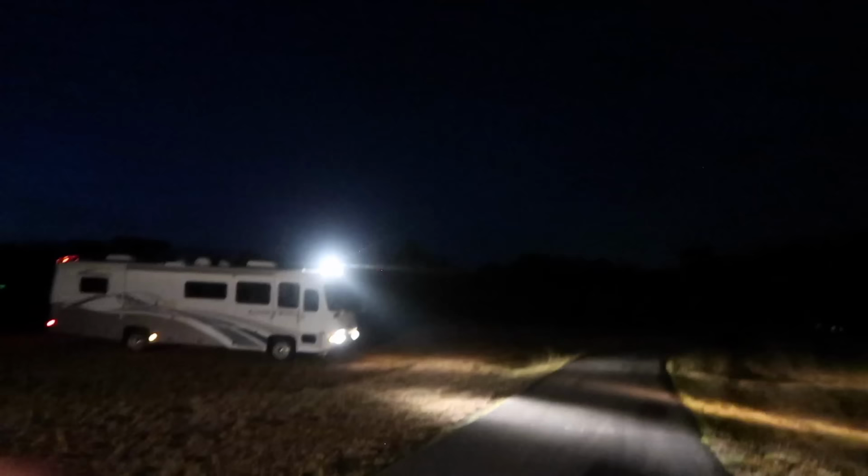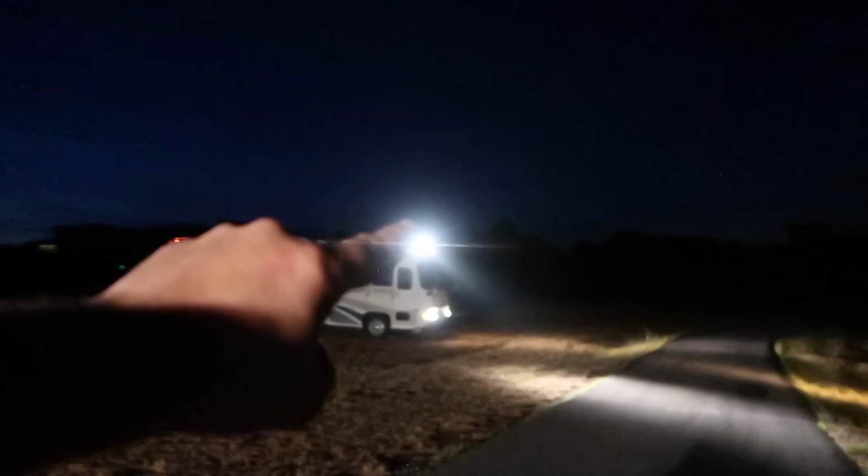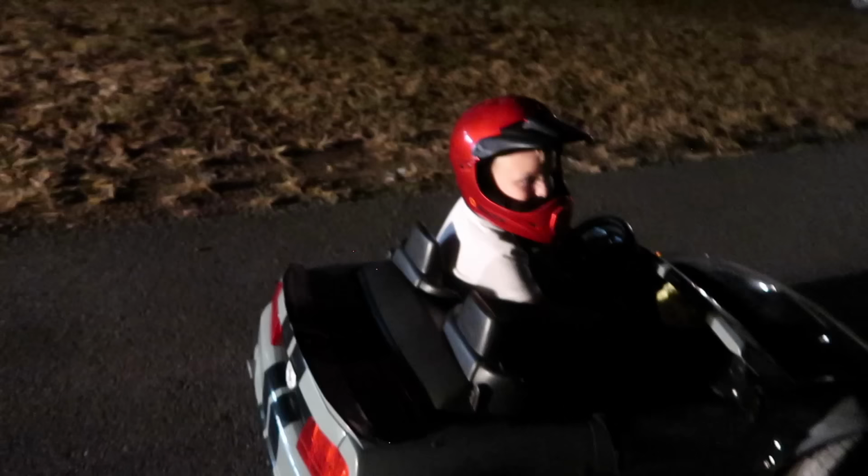Since it got dark, we got Alice set up over here with the searchlight shining right here on the 60-foot mark. Then we got the headlights shining on to the 100-foot mark. And then we've got our spotlight over here. We got some Street Outlaw stuff going on out here in the driveway. All right, bud. You guys want to get at your marks and let's time this thing. Let's do it. Back up, buddy.